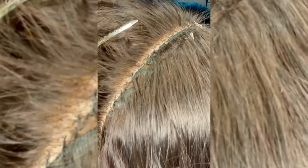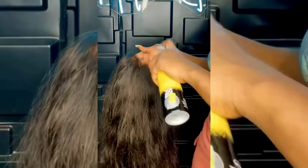But yeah, anyways, this is what you're gonna get once you're done. Everything should be flat and seamless, and your wig should be ready for install. So I'm just going in with some skin tone foundation, and I do use lace tint, but I always go in with the foundation first just because I feel like sometimes it sticks better. But here I'm just spraying the Got2b wax spray right before I go in with my hot comb, just to smooth everything out before I go ahead and fit the wig.